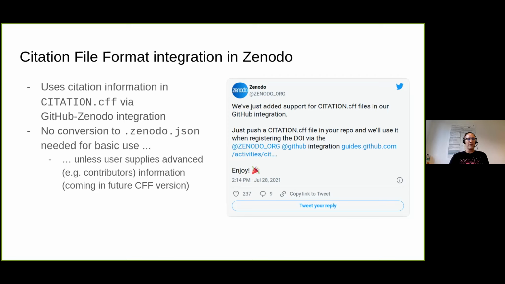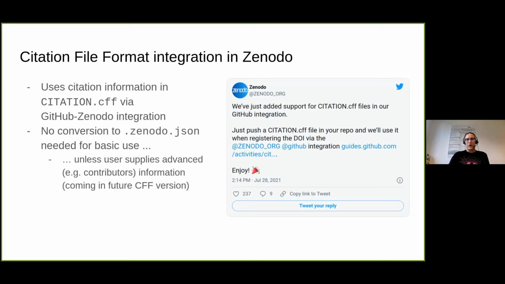And hopefully that'll also help drive adoption for registering DOIs for software as well. For users that already automate this and are creating .zenodo.json files, this may mean that they don't have to do this anymore. So they don't have to, for example, convert from a source file like CFF or a codemeta file to .zenodo.json any longer, but can use a CFF file instead. And this way they would get two features for the price of one file.